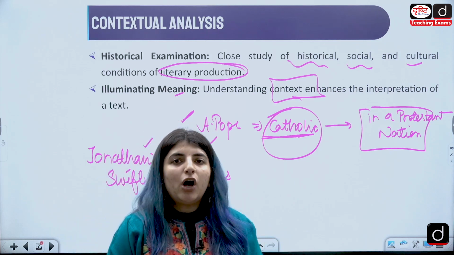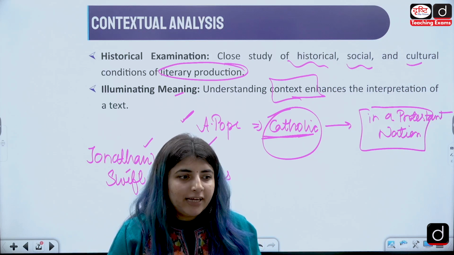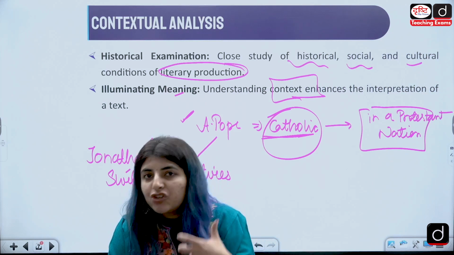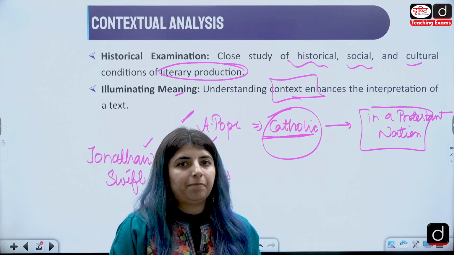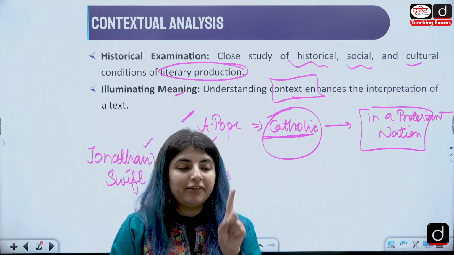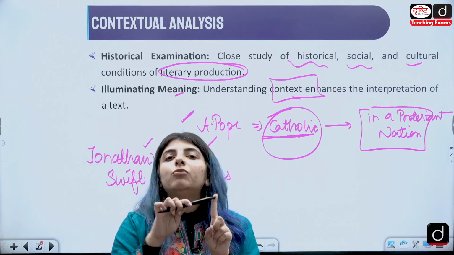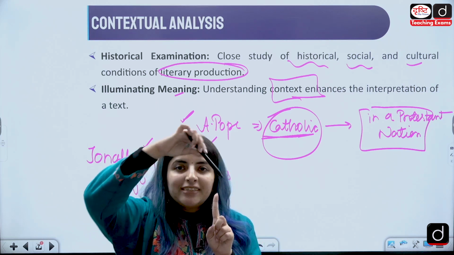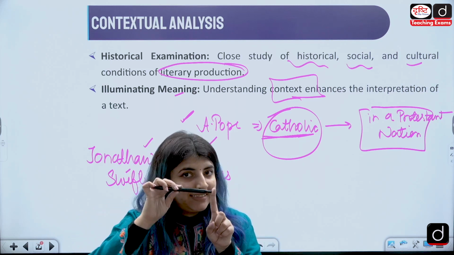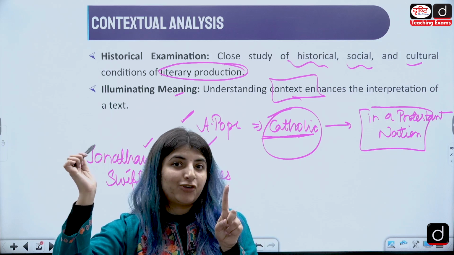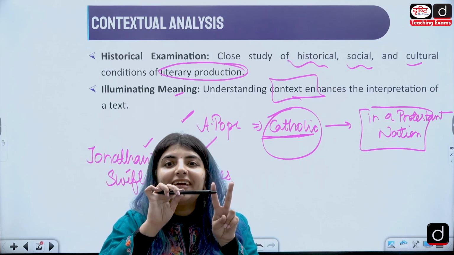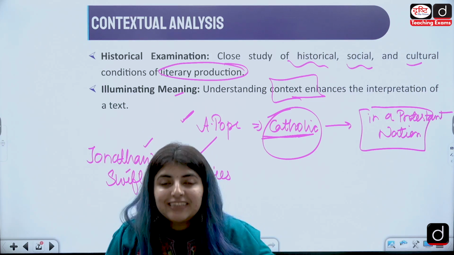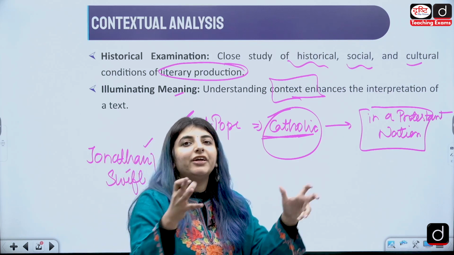right? So how do we see that this person is trying to satirize, some sort of scathing satire or savage criticism is being done on his part, historically and culturally. Even if he was Irish, he was much more English in his ways, right? And seeing that the Irish people are not being treated nicely, that is a cultural and historical setting during the age of Pope, we see him writing satires on the English people for their treatment of the Irish. That is why I am telling you that historically this thing works like that.